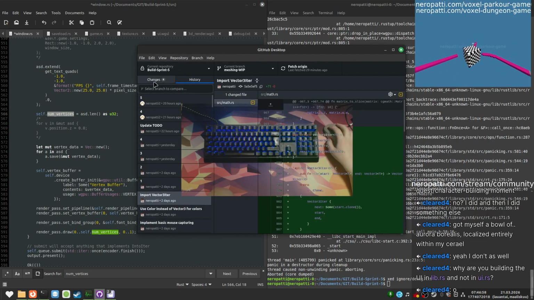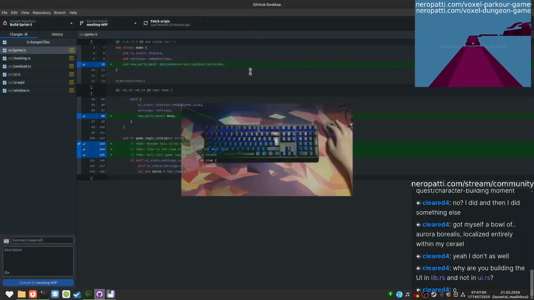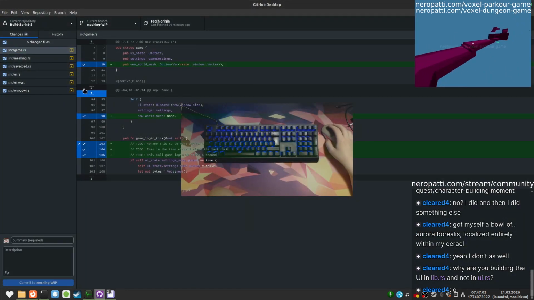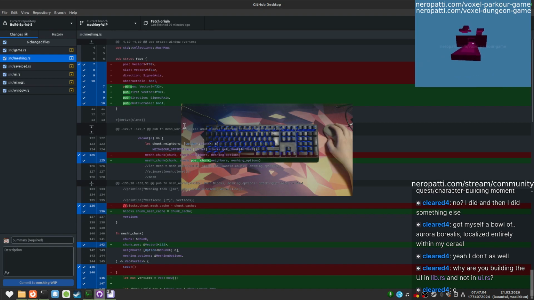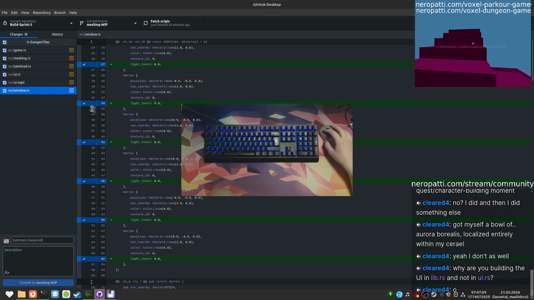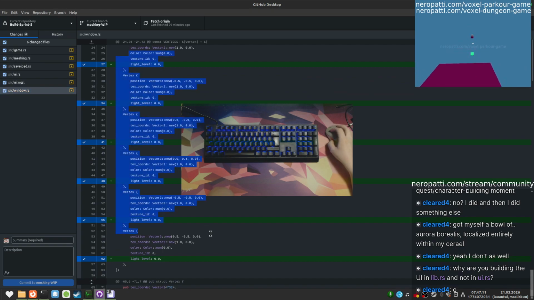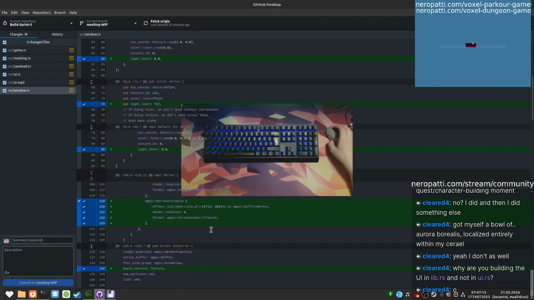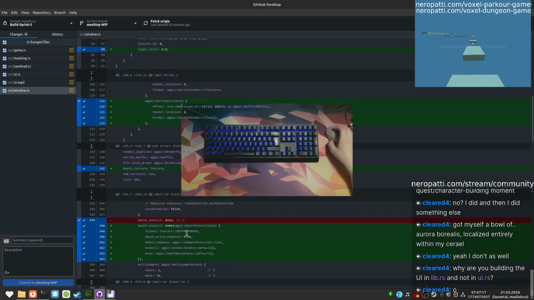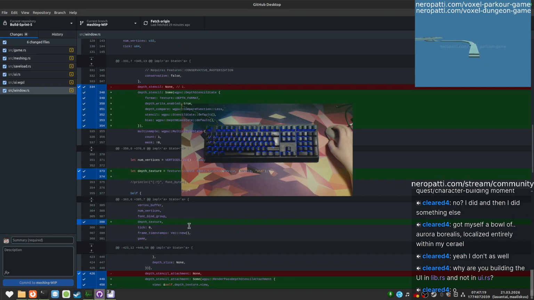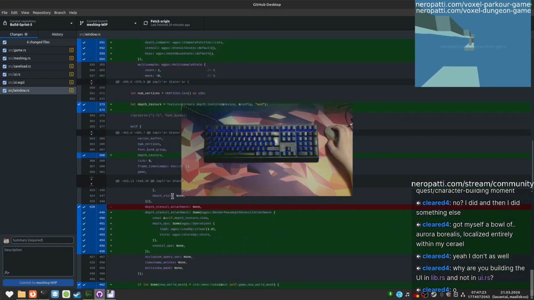Let's see what we've changed. These are public. Oh, this is meshing. We don't really care about that. We added light levels here. Yeah, that's fine. We added it here. Yeah, that's fine. Added the depth texture.